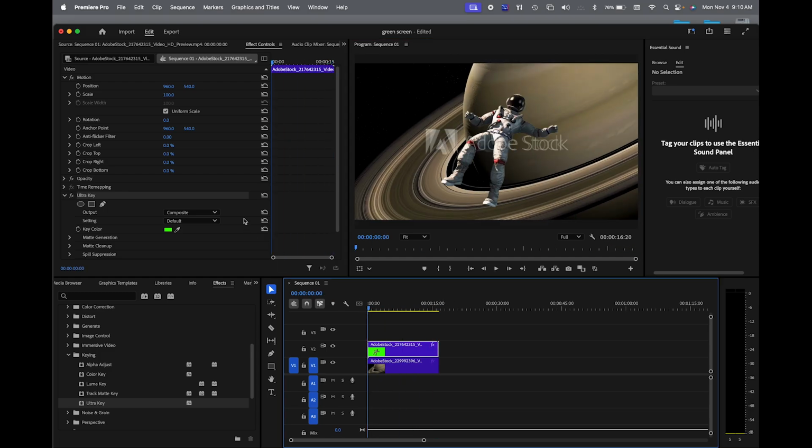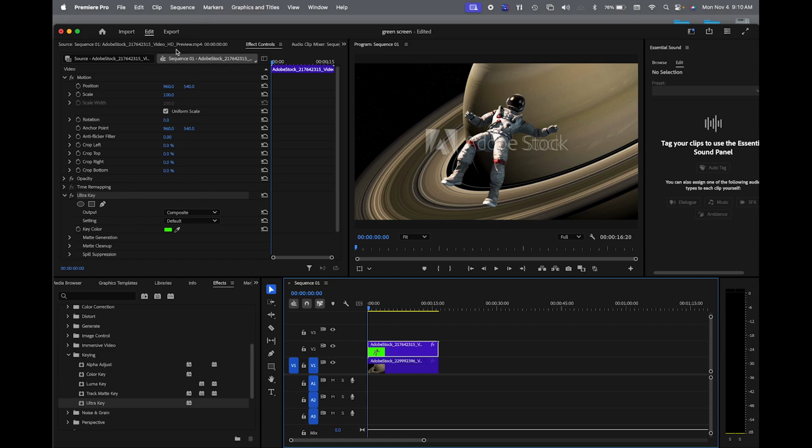Pretty straightforward. Okay, it is under Effects, Video Effects, Keying, Ultra Key. Green screen has to be on top. Double click on your green screen clip.